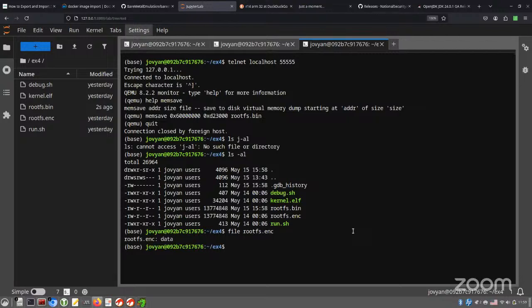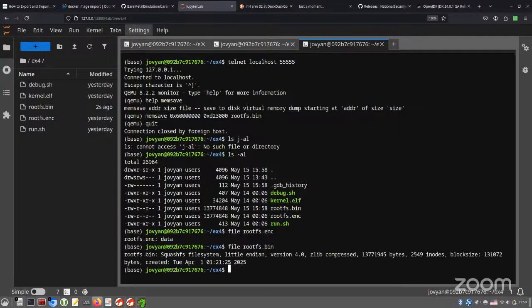file doesn't recognize it. It's ciphertext. If we use the file command again, but on rootfs.bin, it works. And if you see squashfs file system like this, it means that you really accessed the plain text firmware. There is also another command which is useful to scan a firmware file, which is called binwalk.